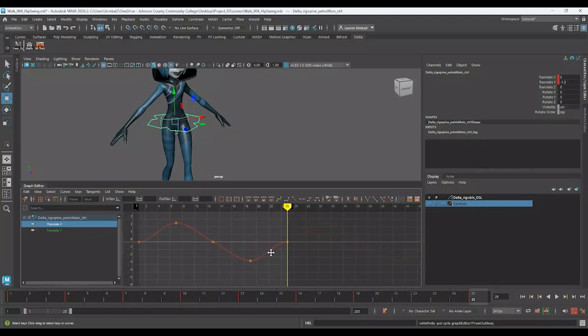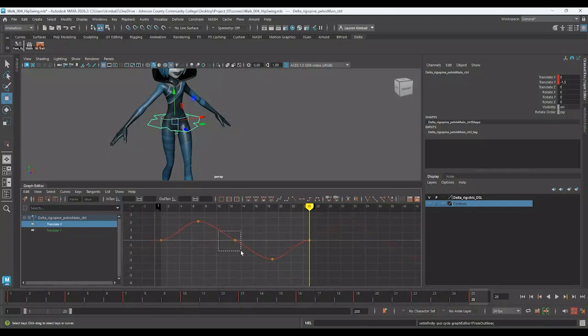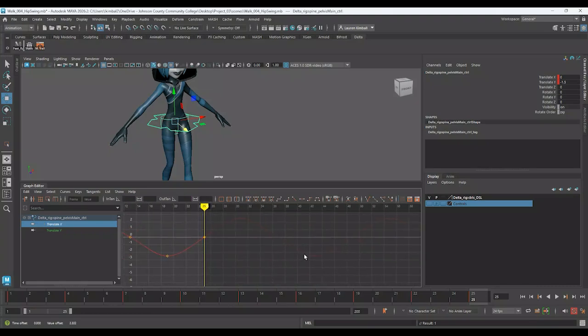And the hump is caused by the handles being different. So while this handle is splined, so if I click on spline, you can see nothing changed. This one here is flattened. So instead of going into a nice smooth trajectory, it's trying to slow down. So we're just going to repeat that tactic again. We're going to click on this first key, hold down shift, grab the second key. Using shift, I'm going to select these two handles, and then I'm going to be able to middle mouse click and adjust it at the same time so that it flows nice and cleanly. And now that little hiccup's been taken out.